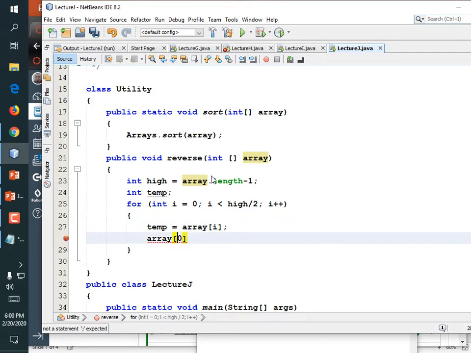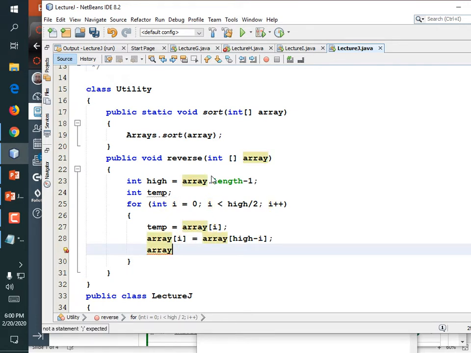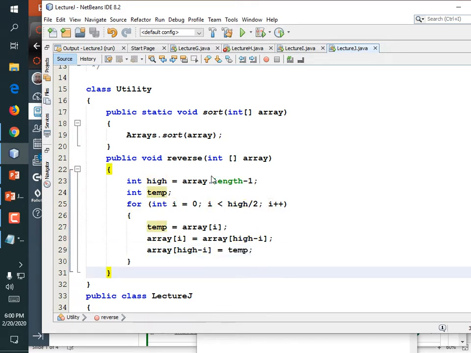So temp is equal to array subscript I. Array subscript I is equal to array subscript high minus I. And then array subscript high minus I equals the temp. I think that'll do it. We just need to go and add another print statement, maybe copy and paste our print statement to prove that it works.